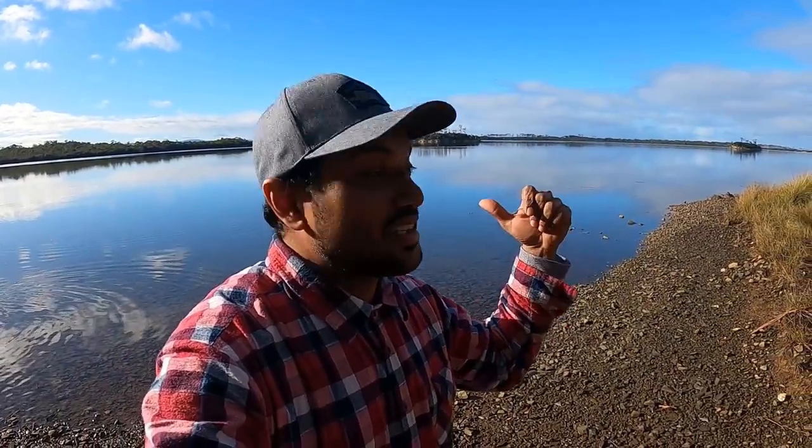Guys, check that out behind us, Southport Lagoon. Beautiful, beautiful day today. This place is amazing, hey? Lots of campsites close by. Facilities here to launch a little tinny or canoe or kayak. Man, there's toilets up there too. Great place to camp, hey, if you're looking for something to do around Southport.